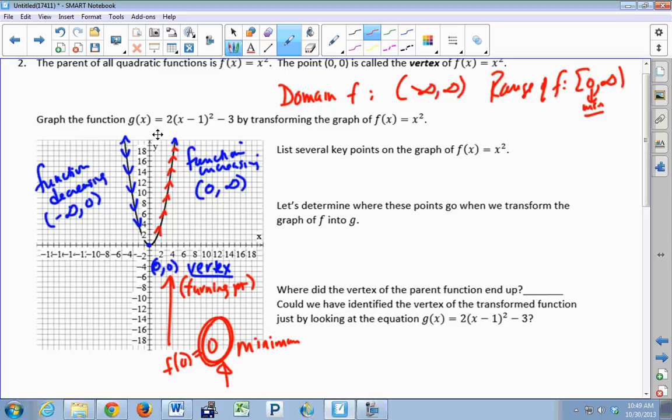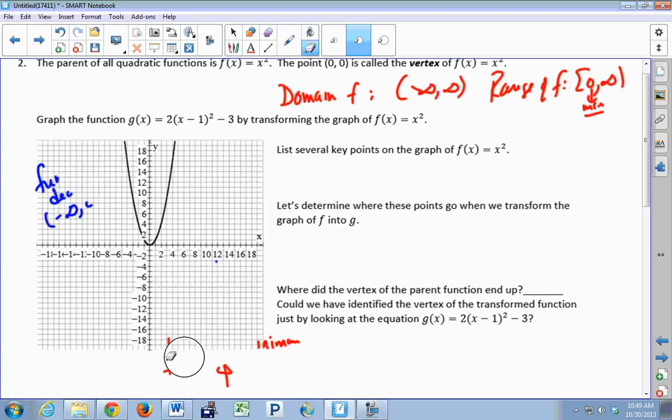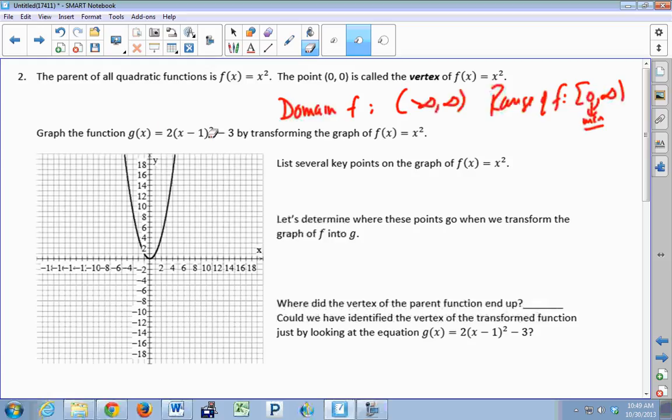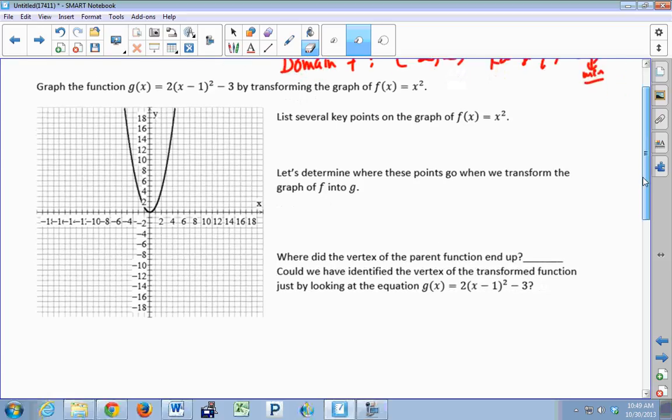That's not exactly what we're supposed to do right here. We're supposed to be talking about a little review of transformations, since you're going to see transformations on Friday. So we're taking x squared and we're doing some stuff to it, right? We should know from looking at the equation for g of x what transformations have happened to it. But first, Mary, do you mind getting that door for me?